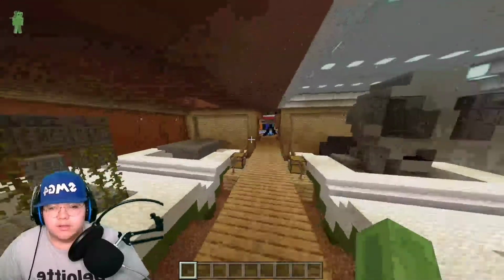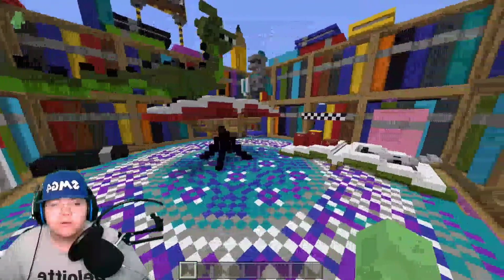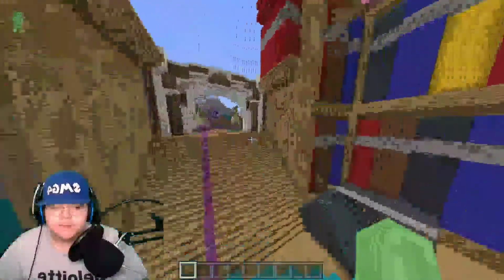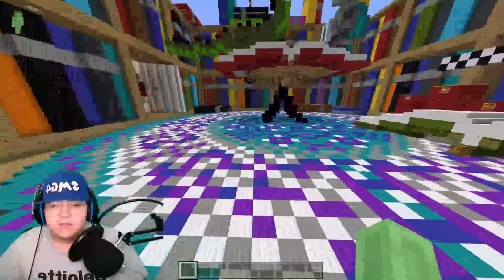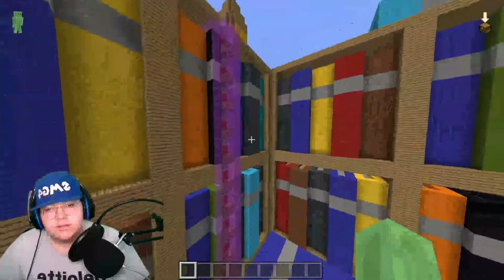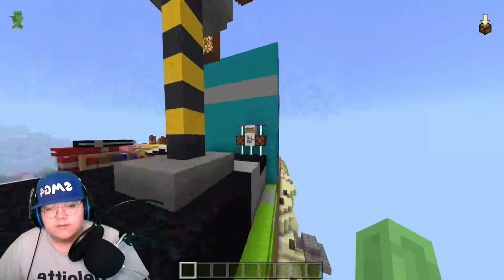Huh. I just want to see the builds, really. Oh, look, it's build battle. Cool. Story time. It's pizza time. Alright, where is the secret here? Do I have to start breaking blocks? Oh wait, it goes up here. Oh, there is the secret for this area.